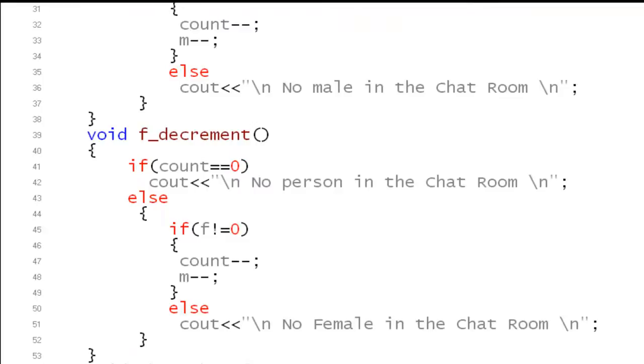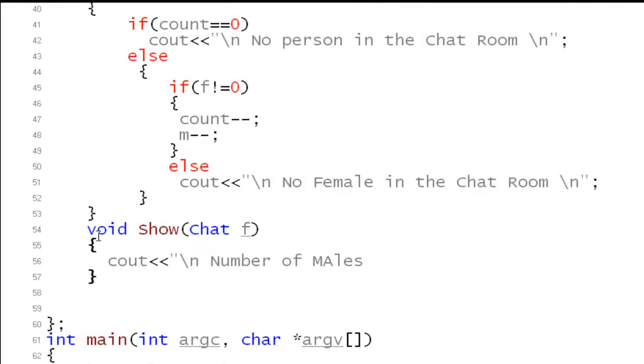Here this function is of male, so male can access its variables directly, but it cannot access the variables of the female. For female, I have to use the female object. That's why I have passed the female object here, to access the data members of the female object. Again, this function is of the male, so it can access the male variables directly.